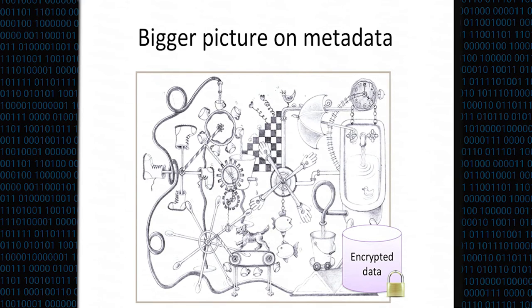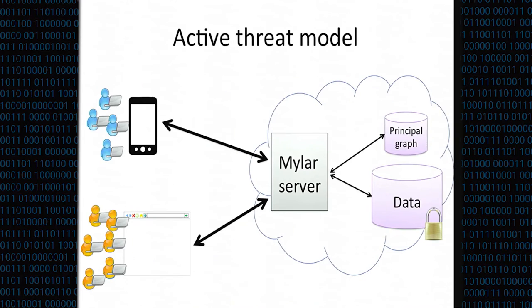So we kind of want to step back and think about metadata in BoPets more generally. Metadata is really necessary for these systems to work. And it's not just Mylar that punts on metadata. I think all BoPets assume that it's implicitly outside of the threat model. But what we really want to motivate in this work is that's a very dangerous assumption, and there really are confidentiality properties of this metadata that we need to think about. But it's tricky because this metadata is kind of the glue that holds this application together. So you have this glue, but it also needs to be encrypted itself. And it just seems like a very hard problem to solve.